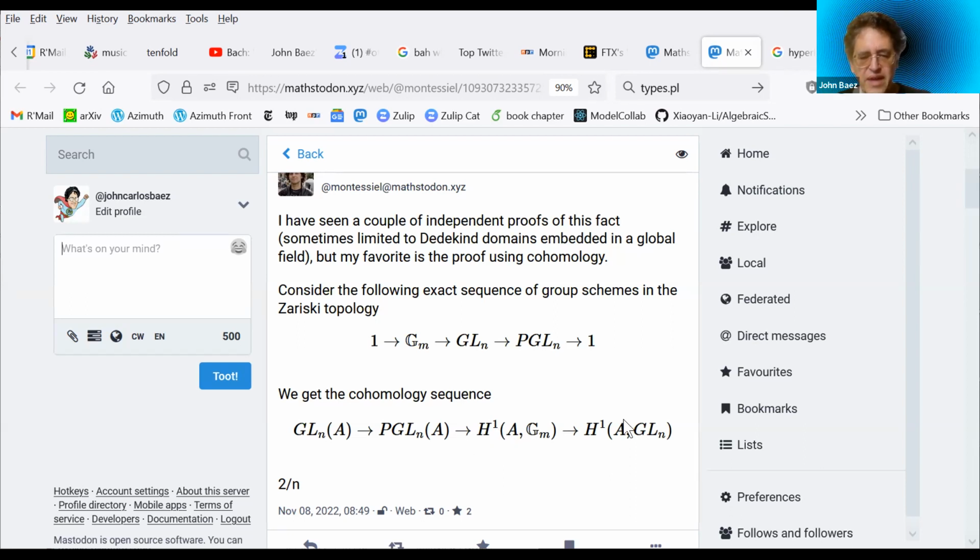So anyway, the kernel of that map is going to be the image of this previous map. Okay, I don't have a good sense of that previous map yet. Right. I guess that's the tricky one in a way. The connecting homomorphism is always a little bit tricky. So I don't know if I understand it intuitively yet. So I will go on.